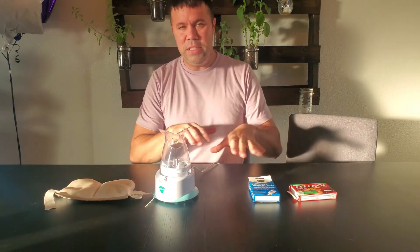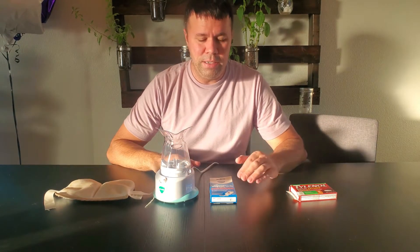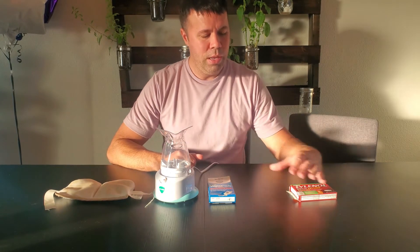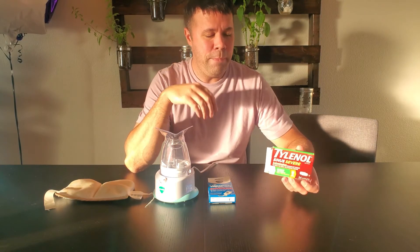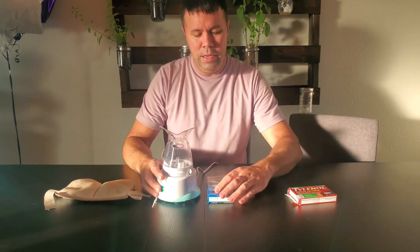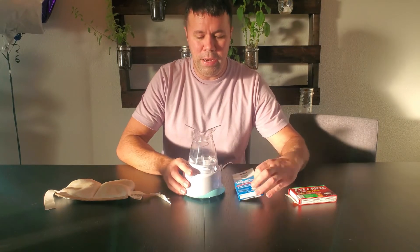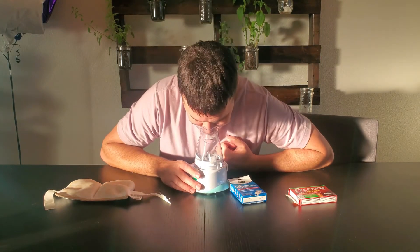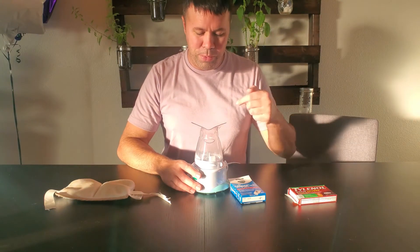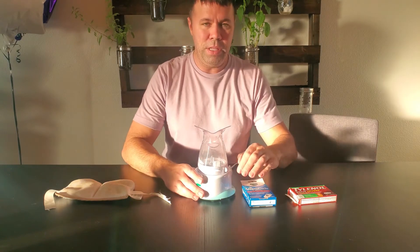The combination of these three things always gets rid of my sinus headaches — within about 35 to 40 minutes it's completely gone and I can carry on about my day. When I wake up in the morning and I can tell it's going to be a sinus headache kind of day, I'll take one of the medications and give it about 35 minutes. While I'm waiting for that to kick in, I'll fire up the Vicks inhaler, put in a new vapor pad, and breathe it for about 15 minutes — slow inhale all of the Vicks VapoRub and the steam, then exhale. Do that for about 15 minutes.